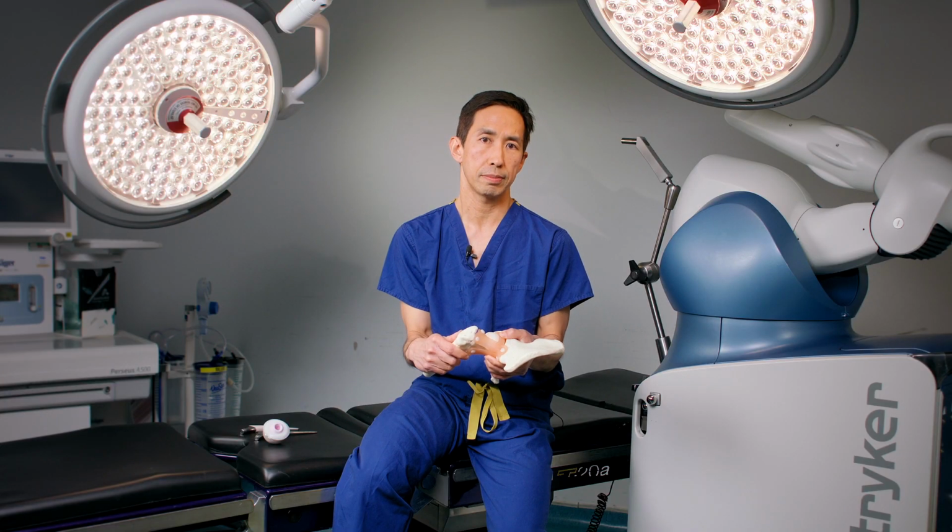Hip joint replacement surgery is common and is an incredibly effective treatment option, as it quite literally replaces the damaged joint. It is routine surgery with fairly predictable recovery times and outcomes, though of course with any surgery there are some risks. Your surgeon will work with you to take every precaution to minimize these risks. So let's get into the detail of what to expect with the two methods of hip replacement treatment.